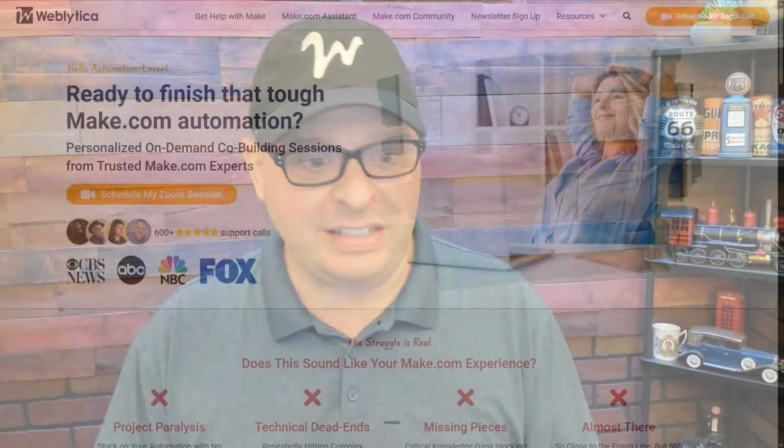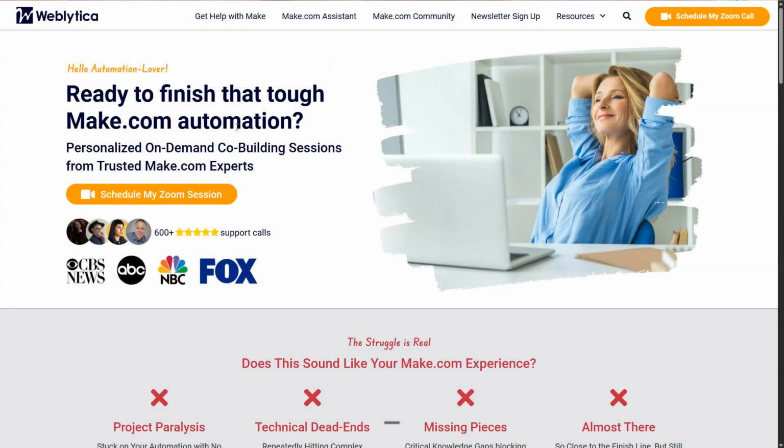This is actually the framework that I use to build my current Weblytica landing page. And following this framework has improved my landing page results. So I wanted to show you how I will add this information to my Claude project stack. I'm going to show you exactly how I'm going to train Claude to use this information from the YouTube video so I can replicate the results again and again.